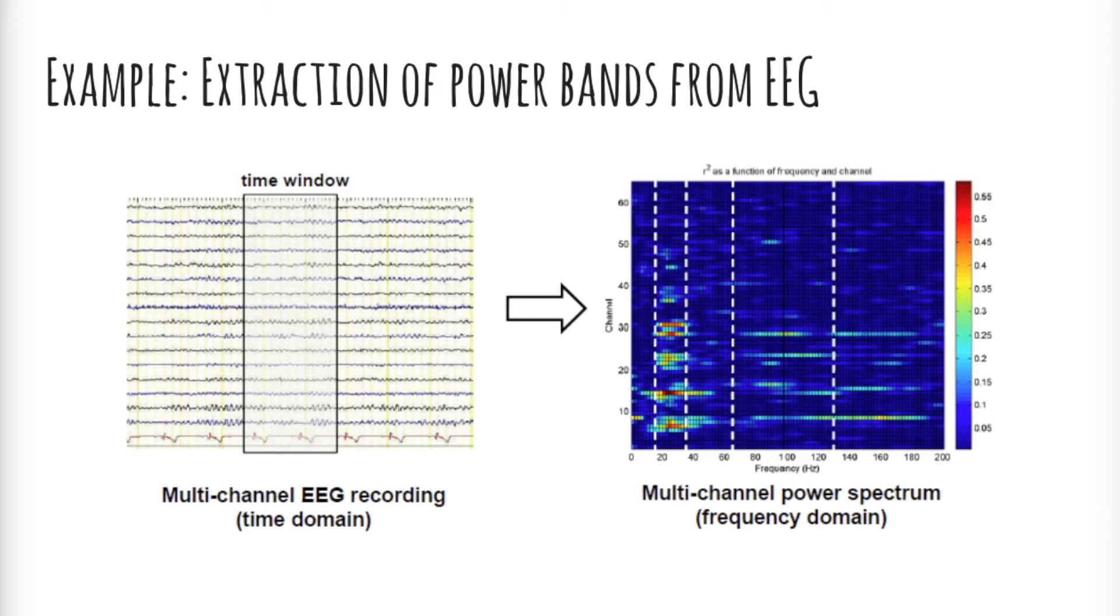The steps in this example of feature creation are: 1) select time window, 2) perform a Fourier transform on each EEG channel to produce the corresponding channel's power spectrum, 3) segment the power spectrum into bands, and 4) create the channel band feature by summing values in a band. The use of a Fourier transform eliminates noise present in a time domain and allows mapping the existing feature to a new space to be more useful. In this example the new space is frequency.